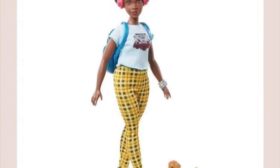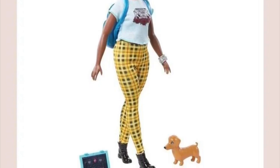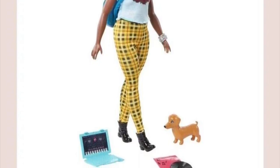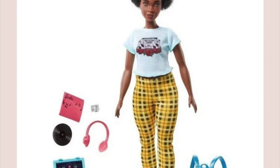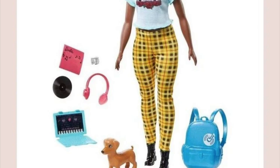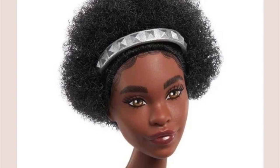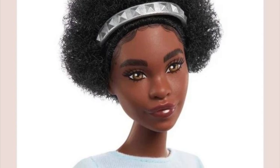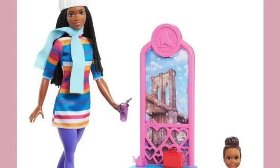Thanks to @adpapusiladomele for these pictures. We have a new set here with Lila, a character from the new Barbie life in the city movie — the Barbie series is called It Takes Two and it's on Netflix. Lila is a new character on a curvy body, coming with accessories. The highlight is definitely her face — those eyes, that face mold, the lips, it's really crisp. I love her little smile. Her pants have a really cool print and she even has headphones — cool accessories, not too bad.